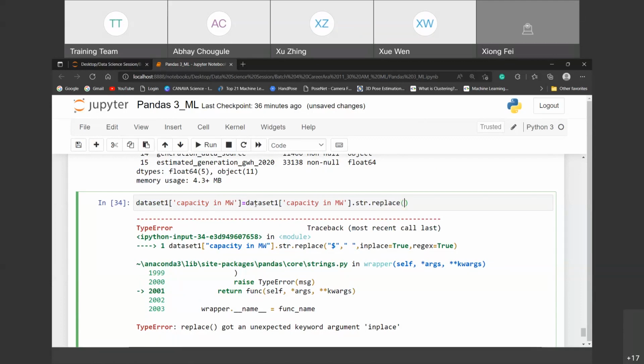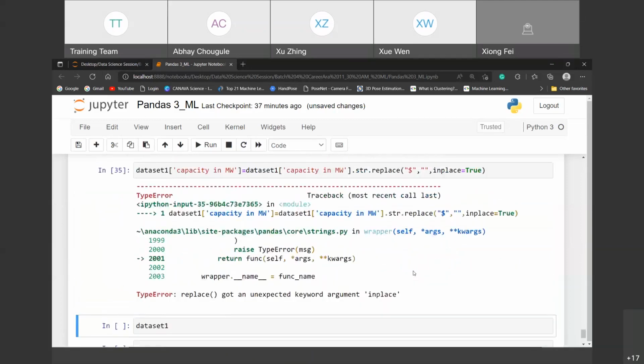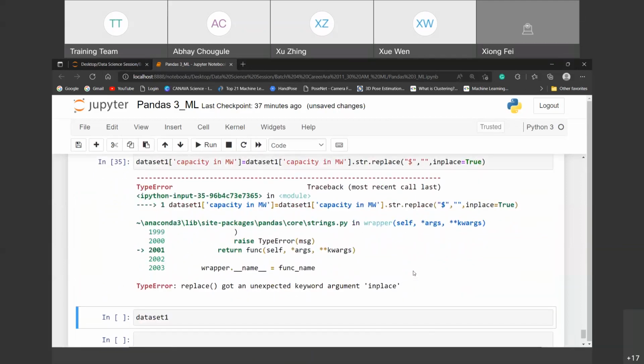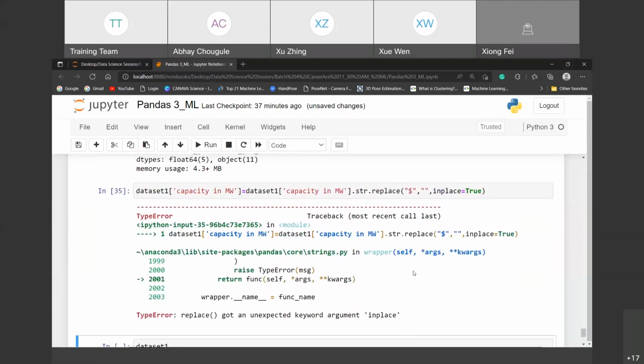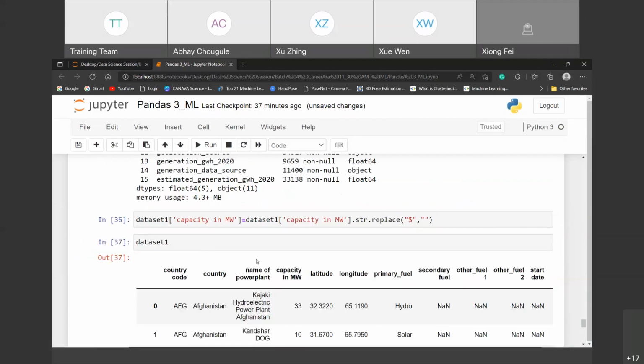Replace. And here I'm passing inplace. Yeah, gone.